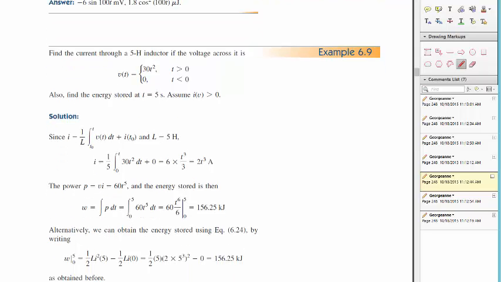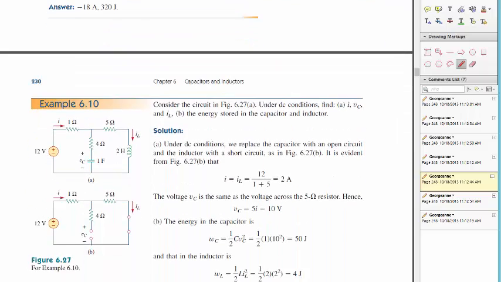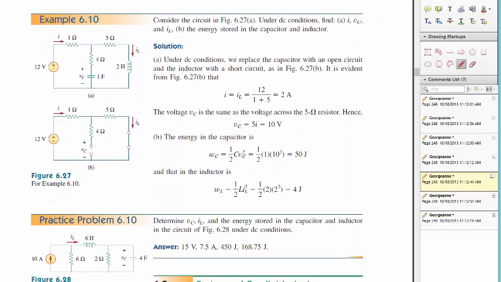So the other example I particularly liked out of this book right now was this example. We had a similar example with a capacitor circuit earlier in this presentation. So it says, consider the circuit and under DC conditions find the voltage across the capacitor and current in the inductor, and then find the energy stored in both the capacitor and the inductor. So under DC conditions means there's no AC signal present and everything is steady, nothing is changing. So all capacitors have been fully charged up. All inductors no longer have a voltage across them.